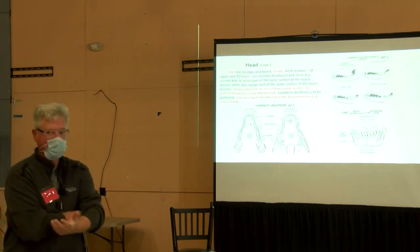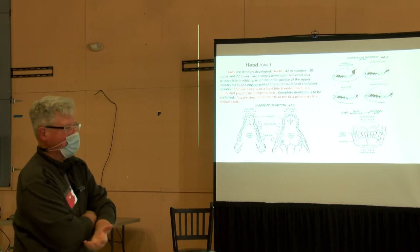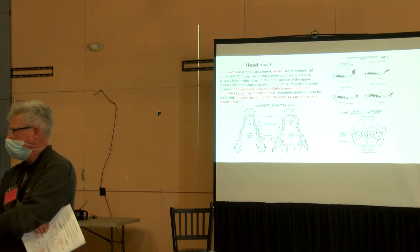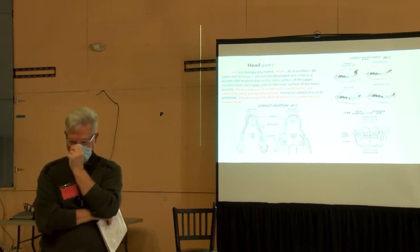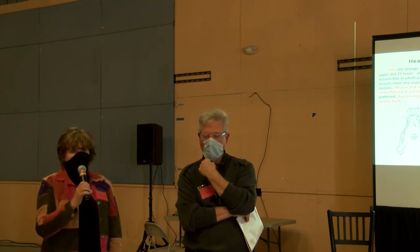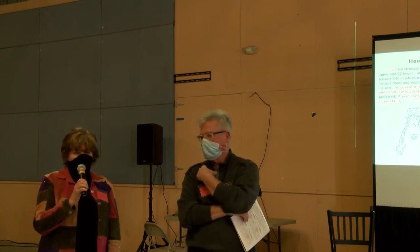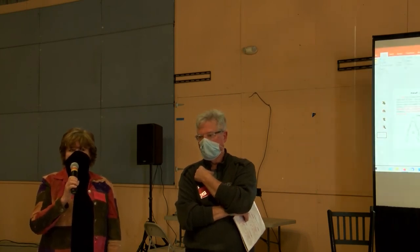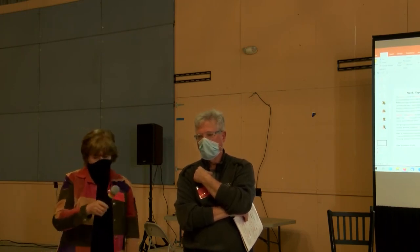The teeth, 42 teeth, right? It's pretty standard, 20 upper, 22 lower. I haven't been seeing a lot of missing teeth lately. What's your experience? I haven't seen a lot of missing teeth either, but what I am seeing a tremendous number of, and maybe you are too, is even bites, even in young dogs. I think that's a little disturbing, because an even bite, particularly in a young dog, will probably end up with a dog who has no incisor bite at all by the time they're older. But I'm seeing a lot of that.